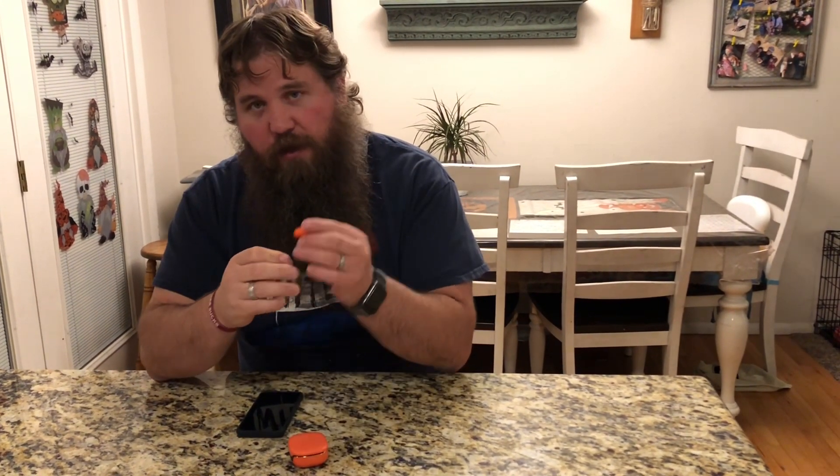I went through the process of pairing these headphones with my phone — it was super easy and simple. It was just pairing one of the devices because they pair to each other, so they're always connected to each other. Now whenever I want to use them all I have to do is open up the case, take it out, put it in my ear, and it's already telling me that it's connecting and it's going to start playing just like that.